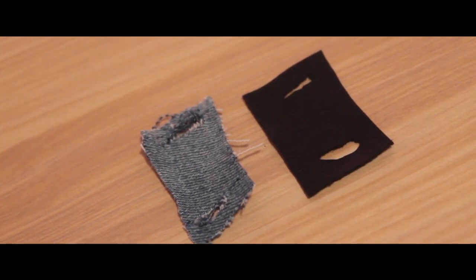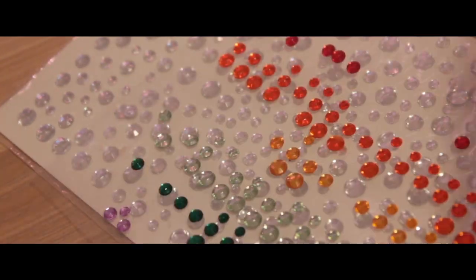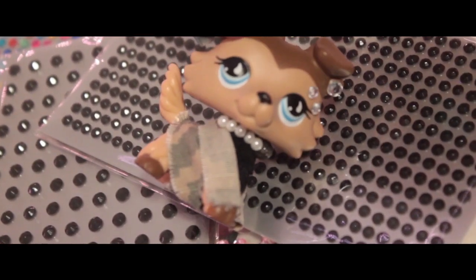So now that you have your jackets, it's time for the decorating.